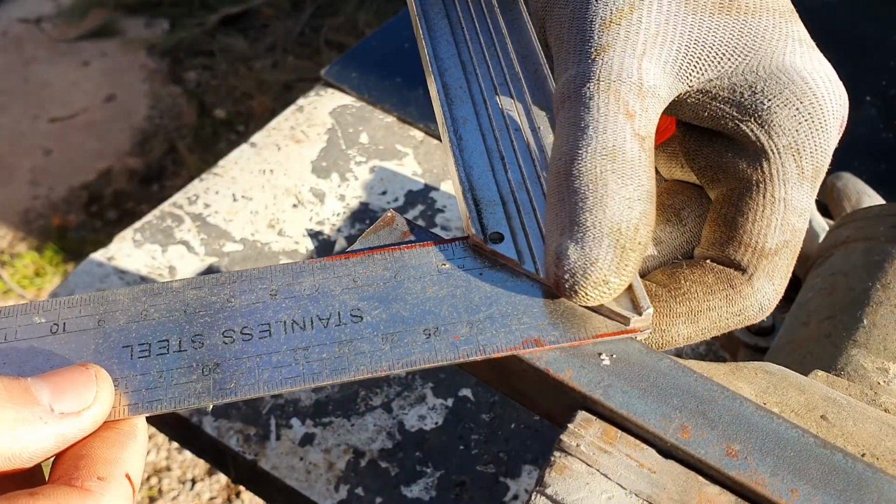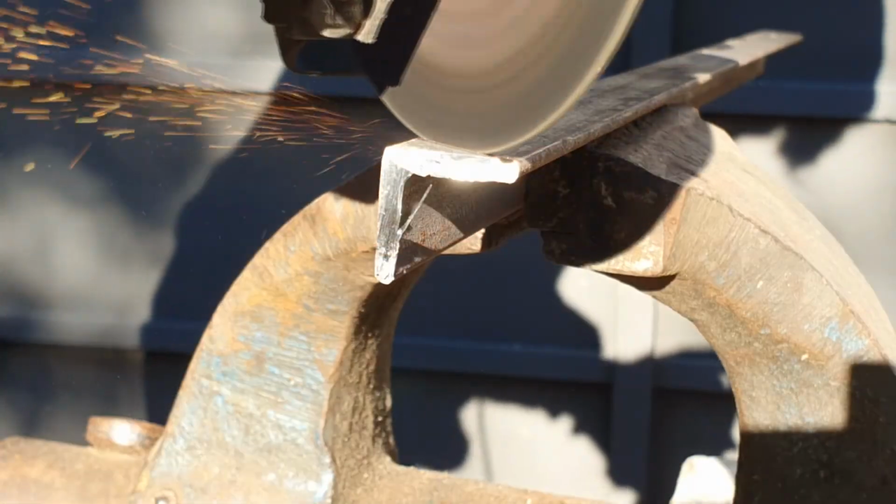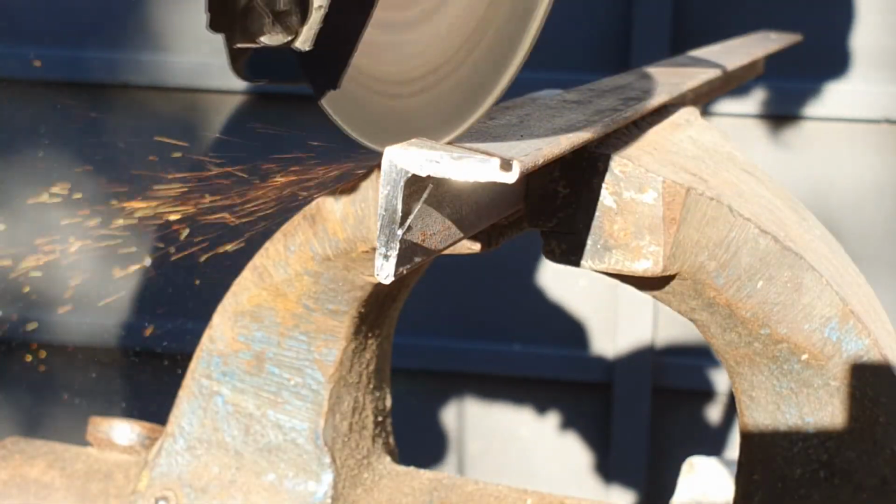We have to cut the edges of the 4 L profiles in a 45 degrees angle to make the frame.